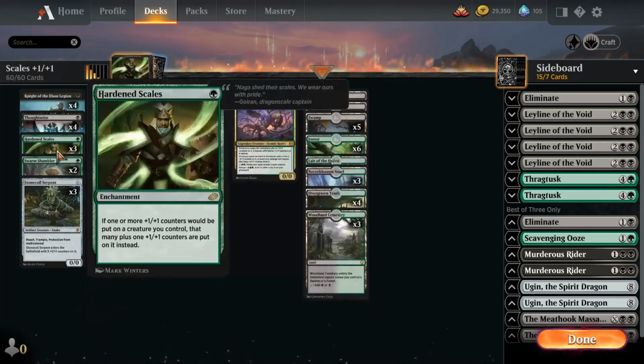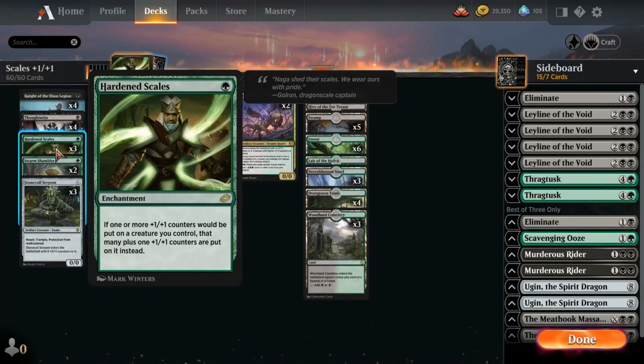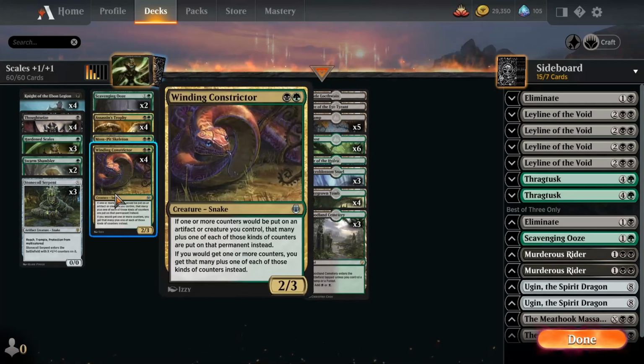Hardened Scales, of course, takes its name from the card itself, Hardened Scales. Basically, if a creature we control gets a +1/+1 counter, it gets an extra +1/+1 counter. So we use this card and other existing little +1/+1 synergies, like Winding Constrictor, which in the case of this deck basically functions as another Hardened Scales on a body.